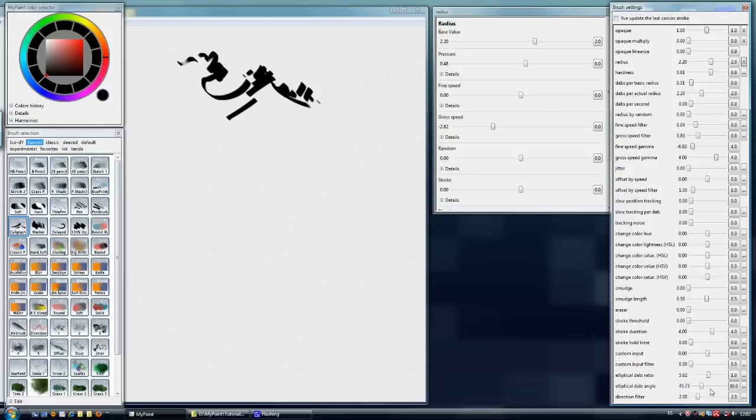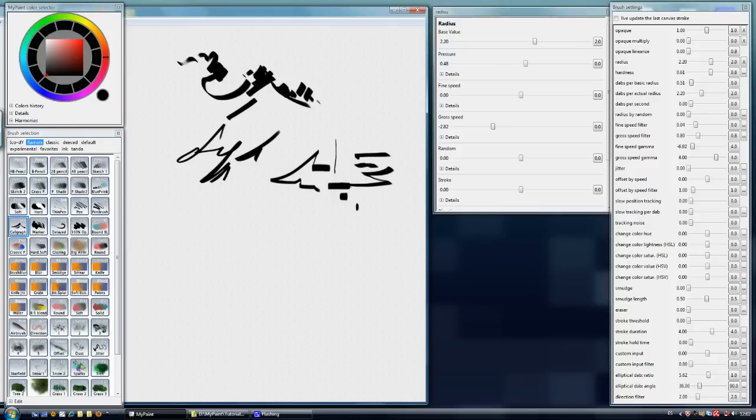Now we can see we have mapped the elliptical dab angle parameter to 45 degrees, and we can change this easily, and then the effect changes. It is somewhat complicated how the speed works, but it's just for a calligraphic type of effect.